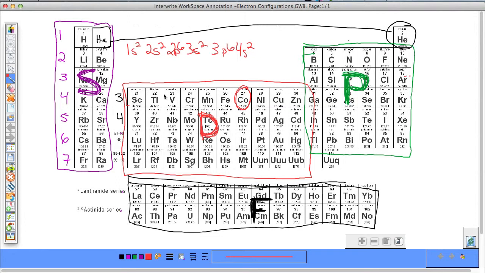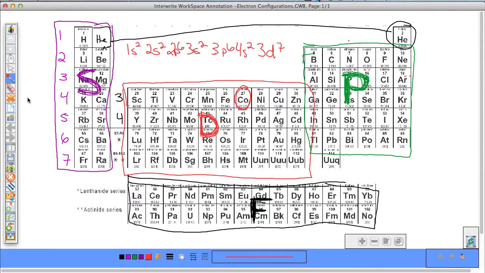Now remember, when I get to this block, this is the D block, remember this is shifted off one number. So if this is 4, this is going to be 3. So I have 3D. And how many do I have? 1, 2, 3, 4, 5, 6, 7. 3D7, because that's sitting in the 7th spot on the 3D. And now let's see, we need 27. So we got 2 plus 2 is 4, plus 6 is 10, plus 2 is 12, plus 6 is 18, plus 2 is 20, plus 7 is 27. There we go. Those are all the electrons in their correct orbitals and in their correct sublevels.